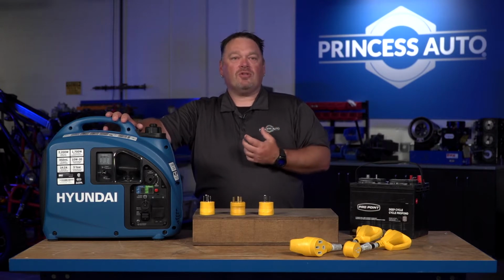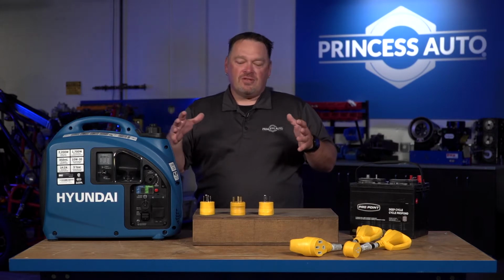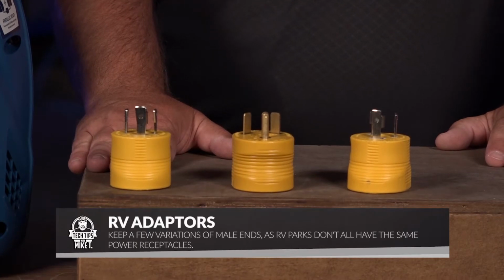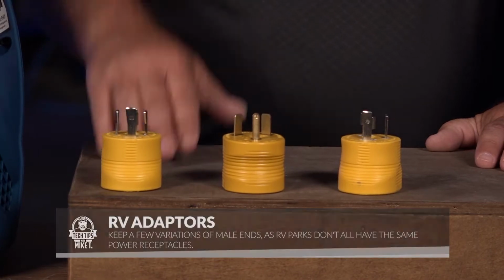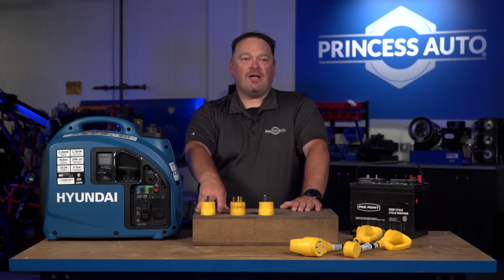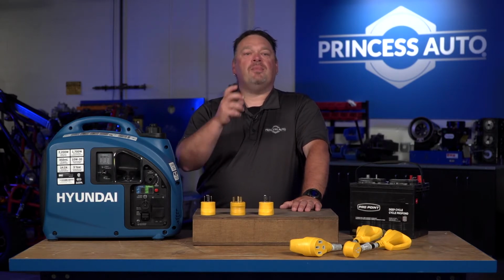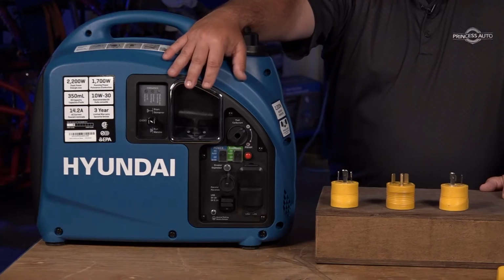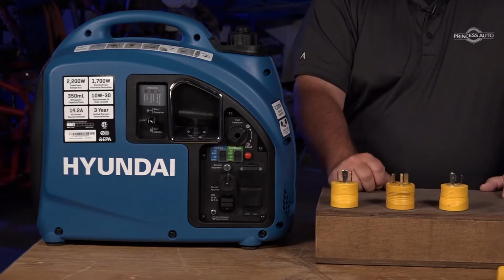Now, hooking up your RV power to your generator, there's so many options. There's a bunch of different plugs. You can see them on the table here. We have different plug orientations. If you're going to match it to a generator, you've got to make sure that the generator outlets will match what you're going to plug your RV plug into. Now, a direct RV plug from the supply may not actually mate up with the power supply from the generator, so you may need to get an adapter, and there's lots of different variations of these adapters.